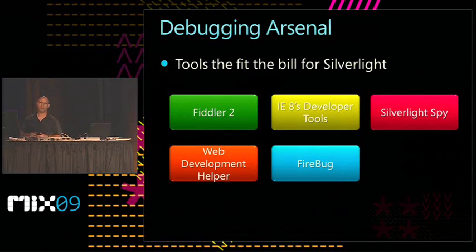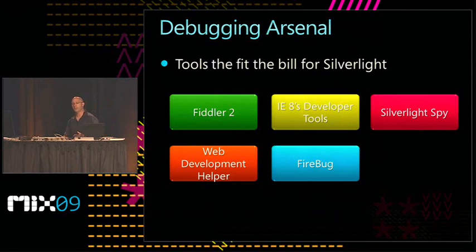There's also Silverlight Spy. It's a product developed by a fellow who's here somewhere. I've never met him myself. In the back. And Silverlight Spy is a free tool that you can download, and it'll help you debug lots of cool different little Silverlight things. We'll be showing that as well. Then there are specific tools for the different browsers. Internet Explorer has built in Internet Explorer 8 the developer tools, which allows you to do script debugging.